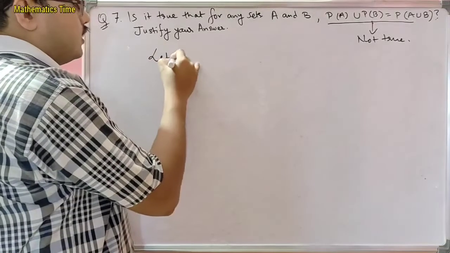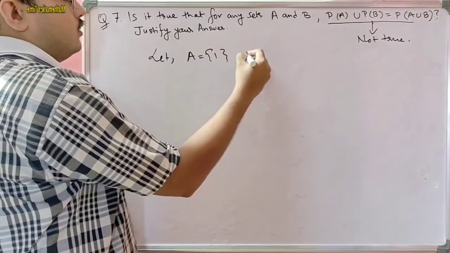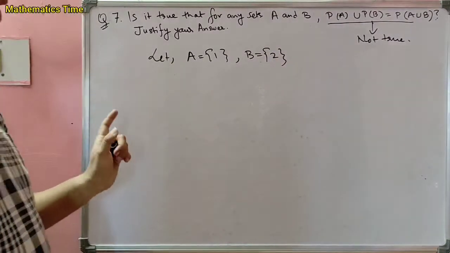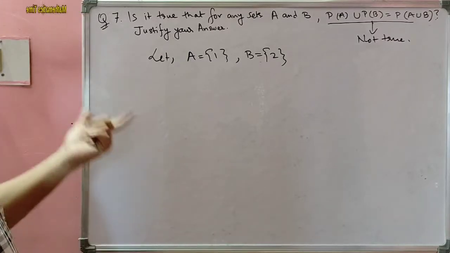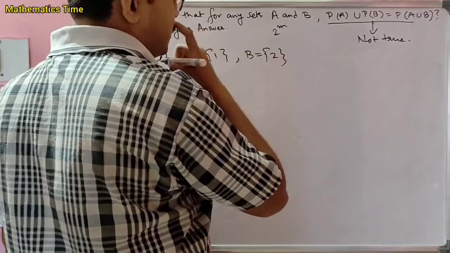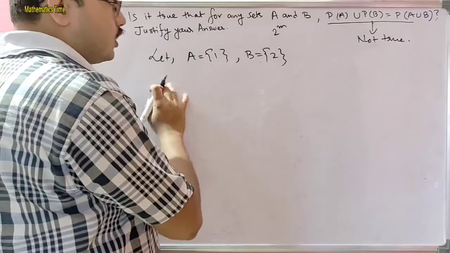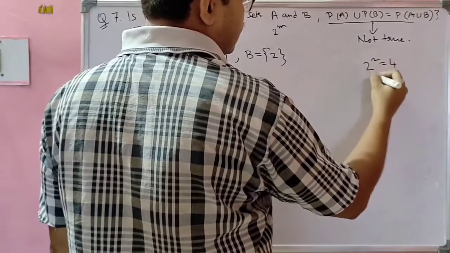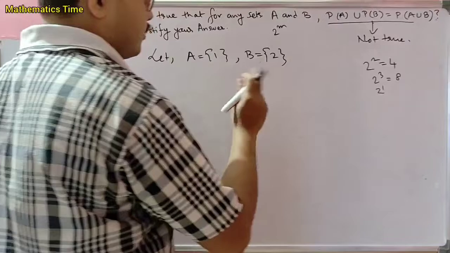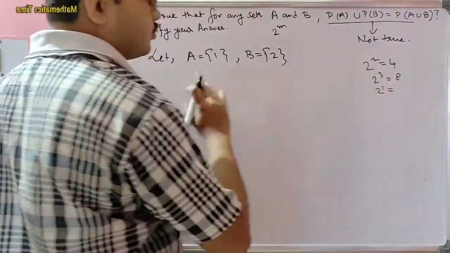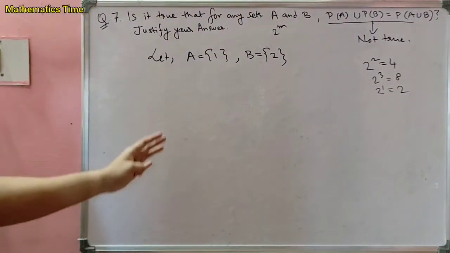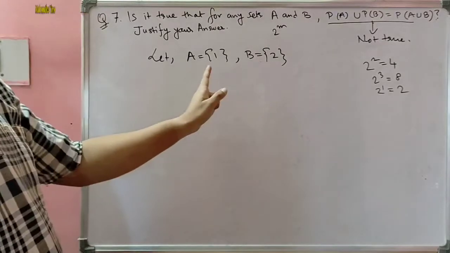So for justification, let A be equal to the singleton set {1}, B equal to the singleton set {2}. You may ask why I have chosen only singleton sets. Why not a set containing multiple elements? Because we know the number of elements in the power set is 2 to the power m. If we consider a set containing 2 elements, the number of elements in the power set is 4. For 3, we will get 8 elements in the power set. And as we consider only one element in the main set, the number of elements in the power set will be 2. To reduce the size of the problem and the labor invested to solve it, I consider only singleton sets.